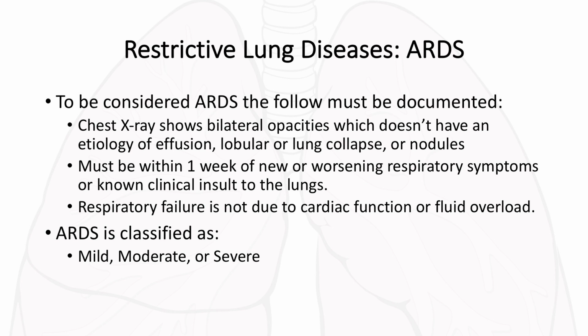Now, to be considered ARDS, the following must be documented: a chest x-ray that shows bilateral opacities which are not explained by effusion, or lobar or lung collapse or nodules. So you're ruling out lung cancer, you're ruling out a collapsed lung, you're ruling out severe atelectasis that has caused all of this. It must be within 1 week of new or worsening respiratory symptoms or known clinical insult to the lungs. So that's the acute portion of this.